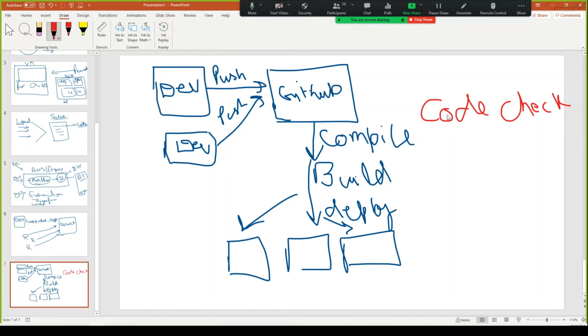So code check, how it is doing, you are telling the DevOps pipeline, very similar to the data pipeline, that this is written in Java, this is written in Python, and then we have Sonar as a system which checks your code and tells you what the code quality is.